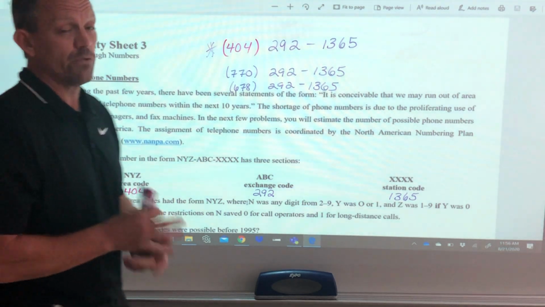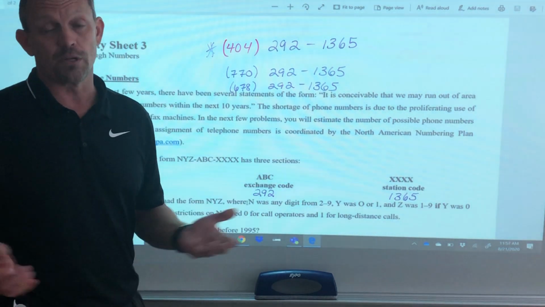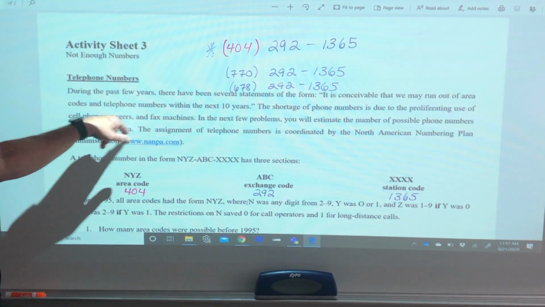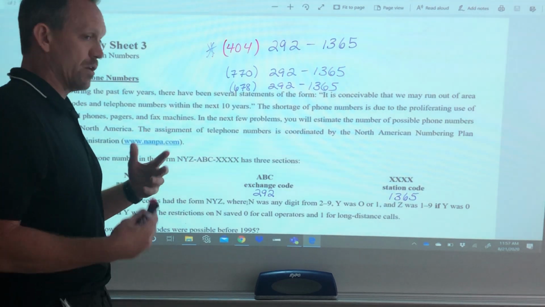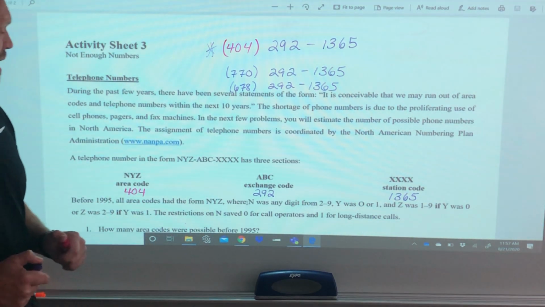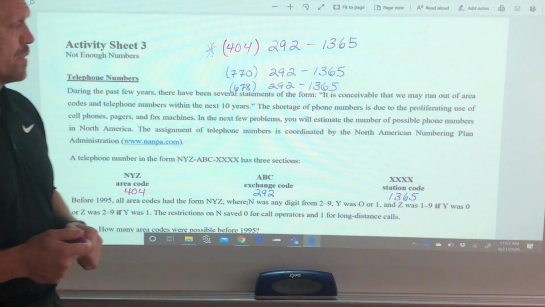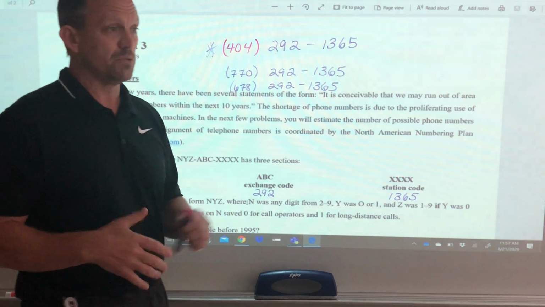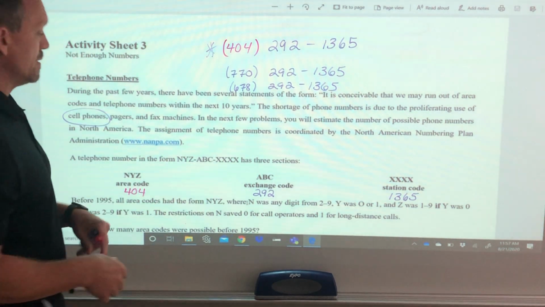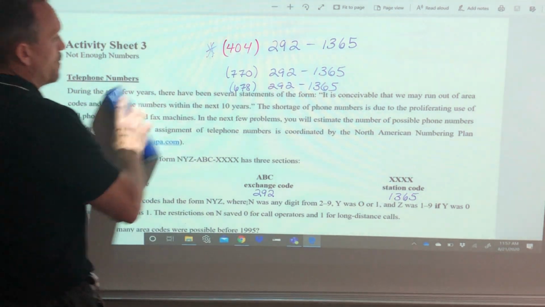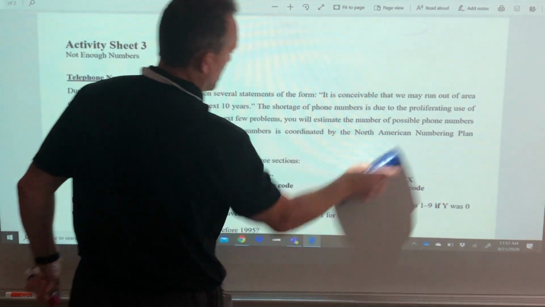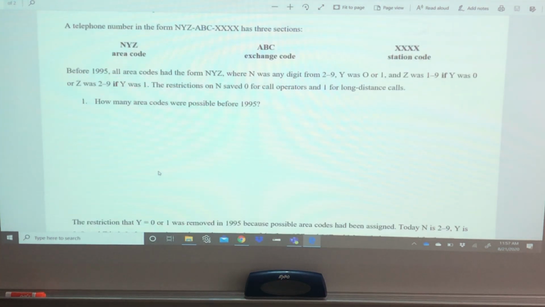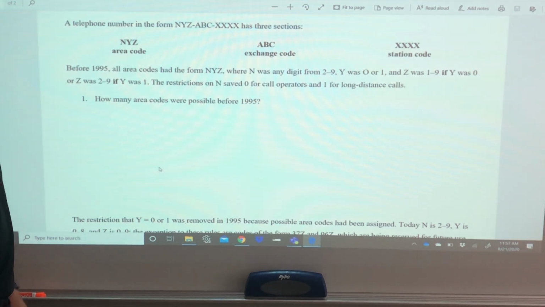Cell phones are all over the place now where they weren't 20 years ago. We're talking about pagers. No one probably has a pager these days. And fax machines obviously are still in place, so they need a number, but not to the degree that they once were. The big thing is obviously cell phones, and they're everywhere now. Little kids have them, so we need more numbers. All right, so that's kind of where we're at. We're going to use the counting principle to determine some things. There's a lot of words that go involved with this type of stuff. Please just stay with me.